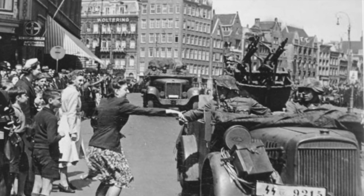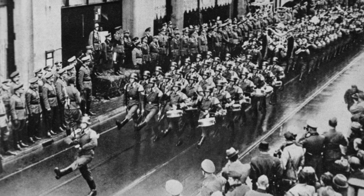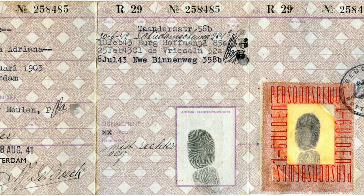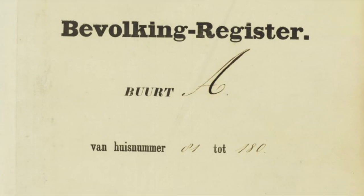The Nazi occupation of the Netherlands began in 1940, and the Nazis were fairly liberal in how they occupied the Netherlands at first. But by 1941, all Dutch men and women were required to have an ID card. The Nazis used these ID cards as a way to track the population. But for the Nazis to make these ID cards extremely useful to them, they needed to have something to back it up with. So they used the extensive amount of records available in Amsterdam. One of the record sets the Nazis used to make these ID cards were the bevolkingsregisters, which are also known as the population registers.